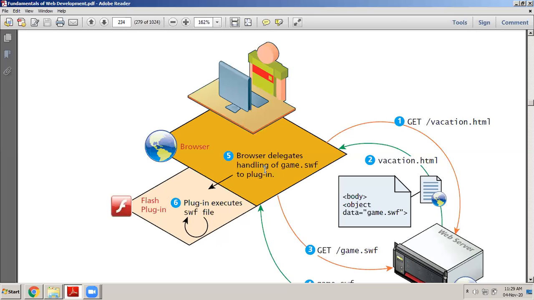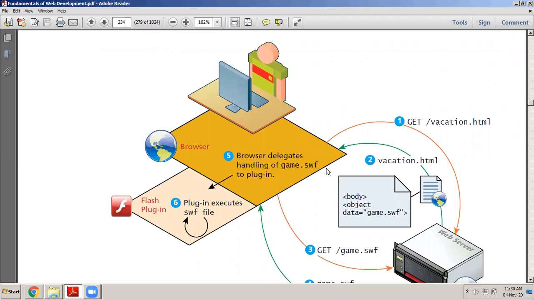You have to put that into HTML, and whenever someone requests this HTML page, this SWF file is sent to them, and then it gets executed in the browser. Now remember, the browser is not capable of running SWF files. In the browser, you need to install one plugin which is capable of running your SWF file. So this is another technique of developing your web applications.